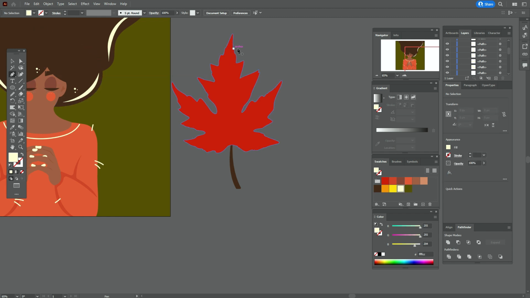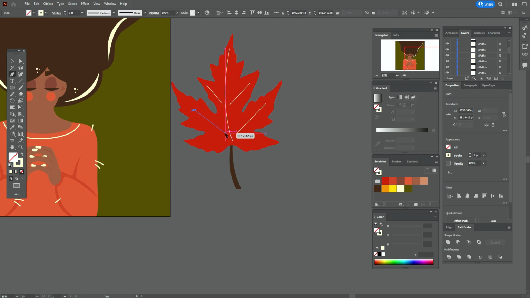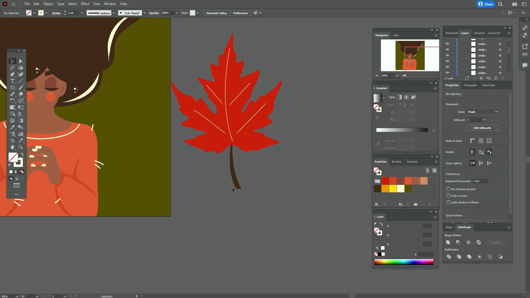Now let's take light color and pen tool and create here some lines to make our leaf more realistic and more interesting. Okay, it's ready.